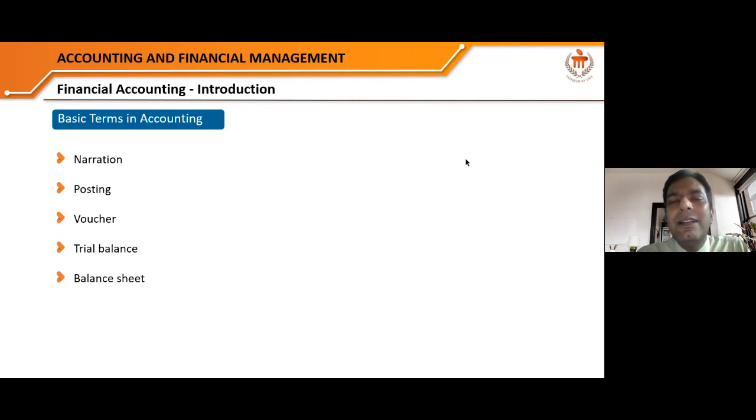Now from this journal, I'll take it to two different books. One is related to the furniture, the other one is related to the cash. So that is my ledger accounts, where I have individual accounts for all the headings, for everything that is involved, let's say furniture, cash, goods, stock, fixed assets. That is called ledger. Individual accounts for everything. But when I record the entry for all of this in one particular book, that is called journal.